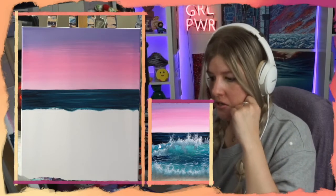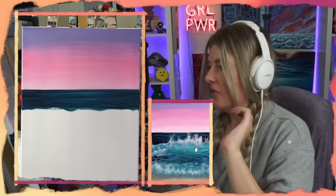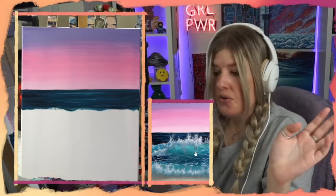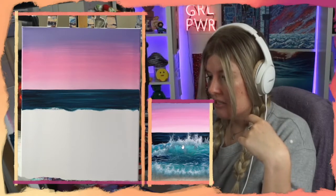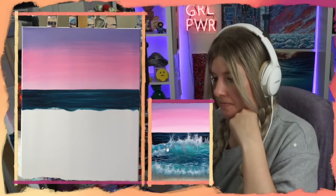So I'll go nice and slow between each blue and teal. Again, I'm sure all of your waves will look a little different. I'm sure there will be some areas that get a little lighter or a little darker, and that's okay. As long as you're following that general rule that the light spot is going to be right in the middle here, and then it gets darker as it gets further away and down from that spot, then you'll be good to go. So we're only focusing on the blues.